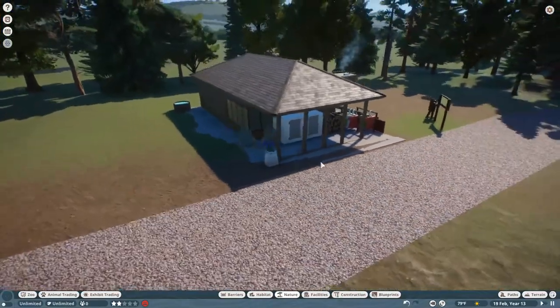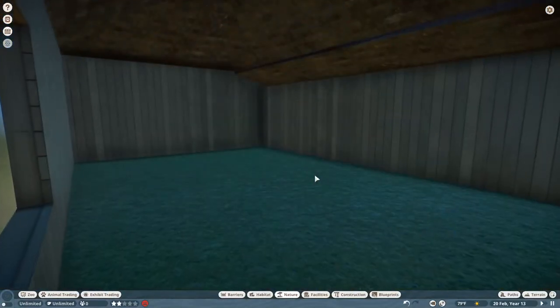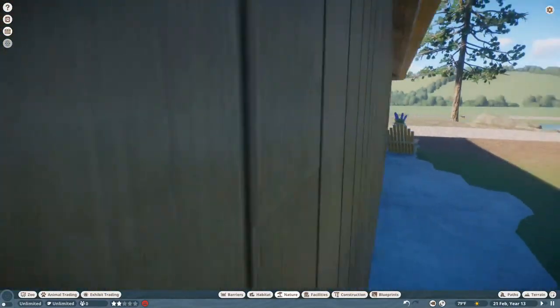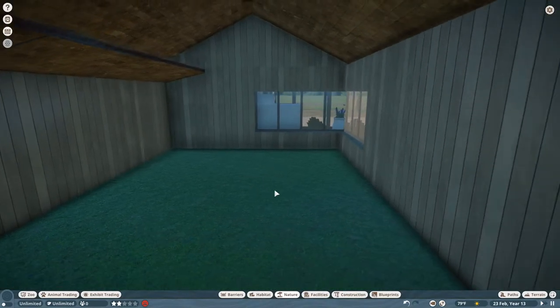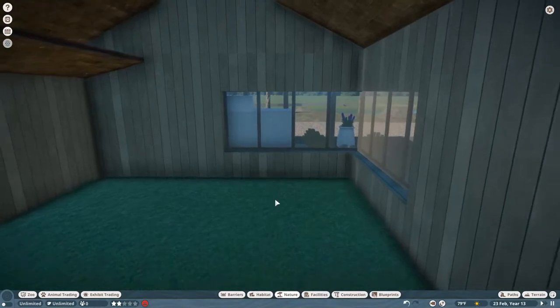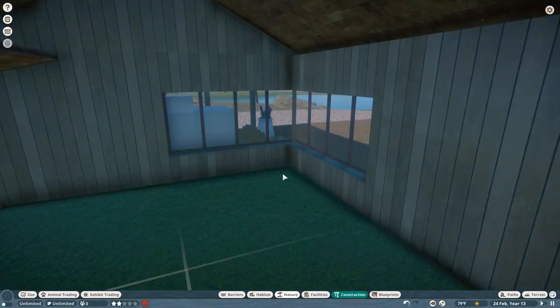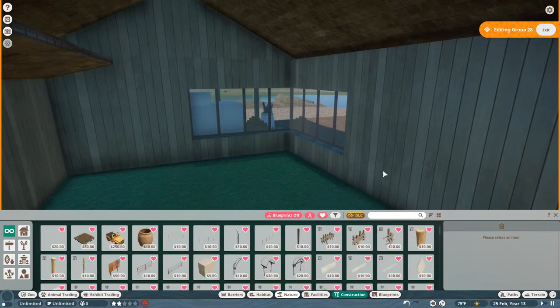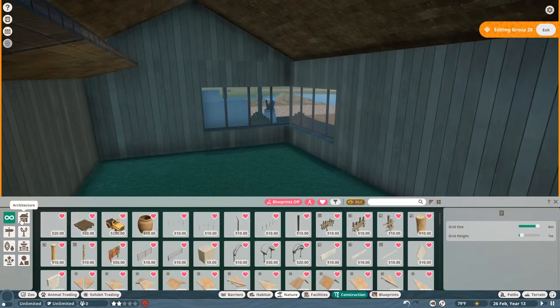Let's see, what else? What are the little fun details we have? As far as the interior goes, because we do have glass, I think that I'm gonna fake it, but like put a, yeah, I don't even know what to... Dang.